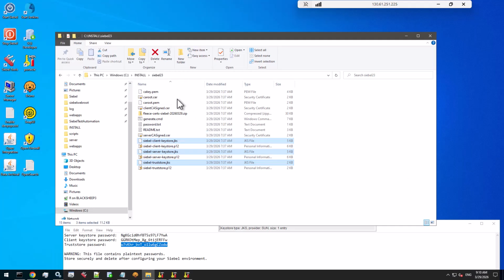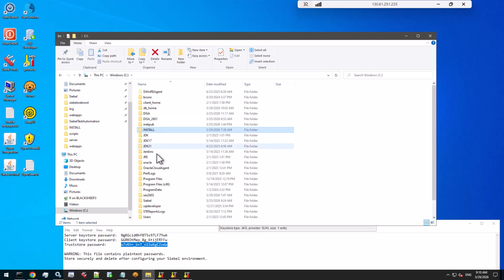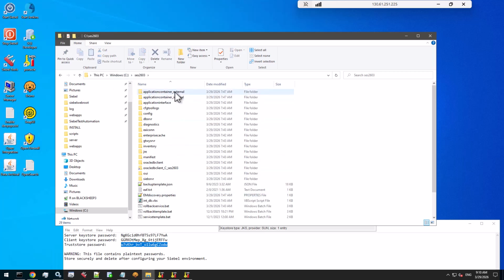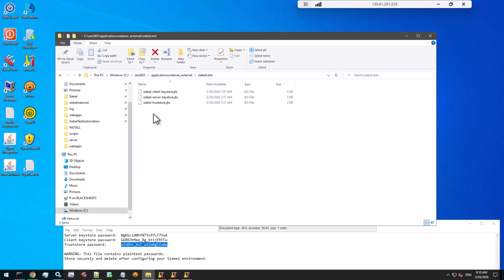So you point to these files wherever you have them, and after the installation, go to, well, either application container external or internal, and in the Siebel Certs folder, you will have, of course, these files, and they will be referenced from within various XML files.